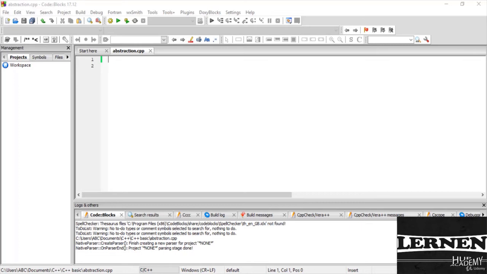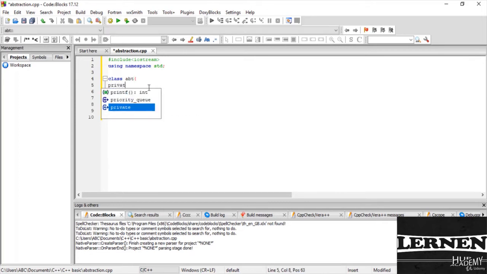Now let's see the example of abstraction in C++. Here I write the header file #include <iostream>, then using namespace std. Now I define the class for abstraction, Abt, and then I define the specifier, which here is private.